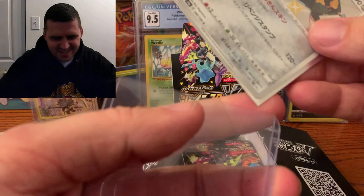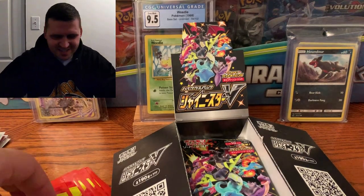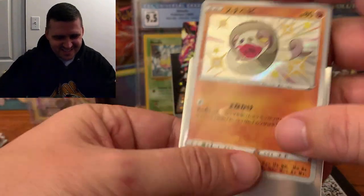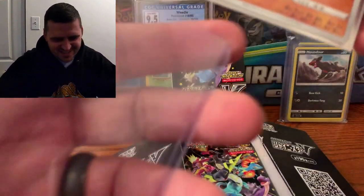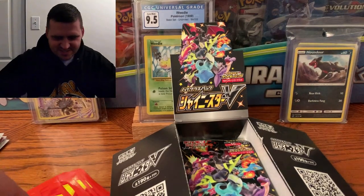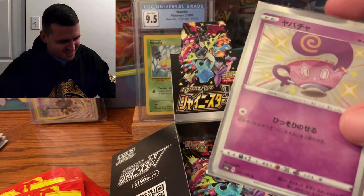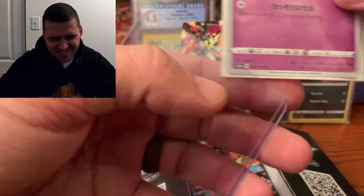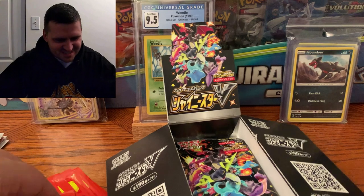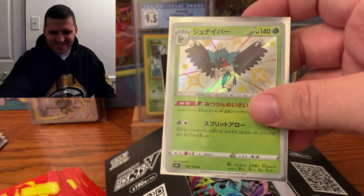What are the odds of that? I mean, I bought this thing expecting it to be weighed or something. Honestly, I don't even know how to... Oh my goodness, I can't even think right now. What are you even supposed to say about... How are you supposed to respond to this? What are you supposed to say to something like this? It's incredible. This does not happen to people like me. Super excited about that. Oh my goodness.